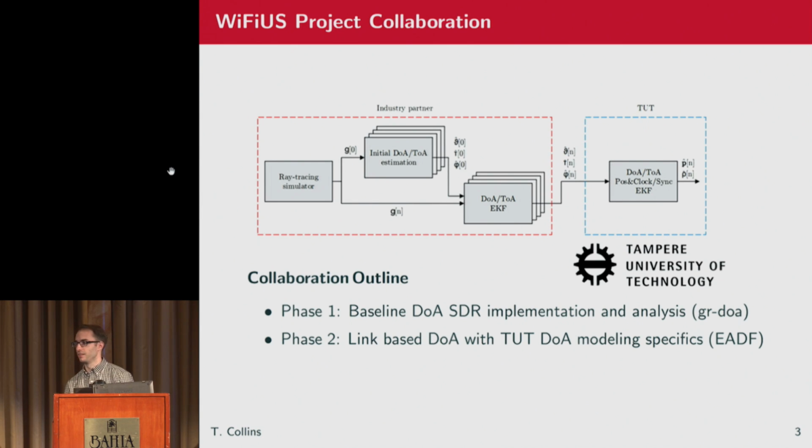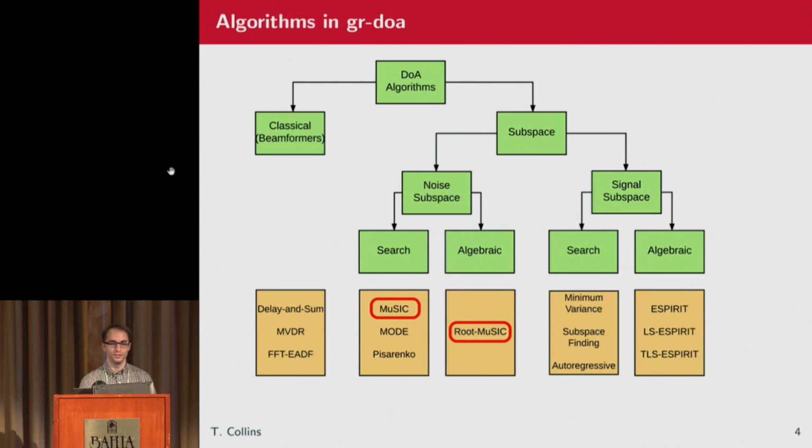But we needed to generate a baseline system which was based on MUSIC and which is basically the gr-doa out-of-tree module. And once we got that running and proved that you could get good results, we moved on to a more advanced signal processing technique based on something called EADF. So there are a lot of direction finding algorithms out there. The ones we use, I would say, are the most popular, which are MUSIC and root MUSIC, which are under the noise subspace type algorithms. And the one we implemented for our research was called FFT EADF. But we might add some more someday, but right now I'm kind of busy, so these are what's in there now.